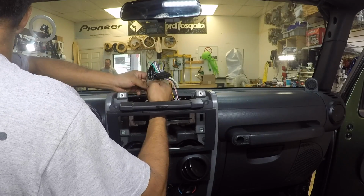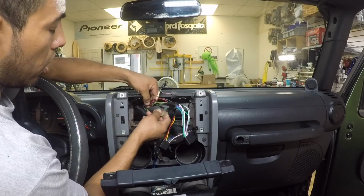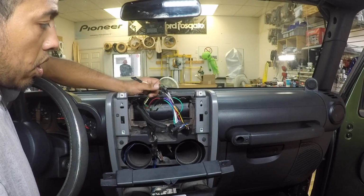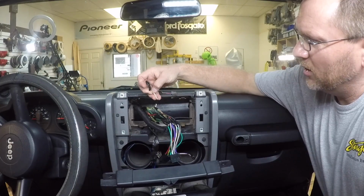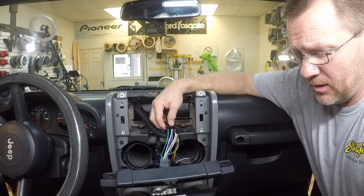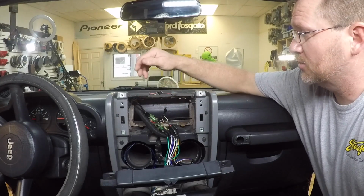All right, so what we have in here is they cut the factory harness. We're gonna attach a reverse harness so we can use our smart harness. All right, what did they do? Oh, you gotta be kidding me. Oh boy. So we have to grab a reverse harness. Holy crap. And this, kids, is why we don't like the white box radios. For one, they don't fit. Two, they hack up your dash.